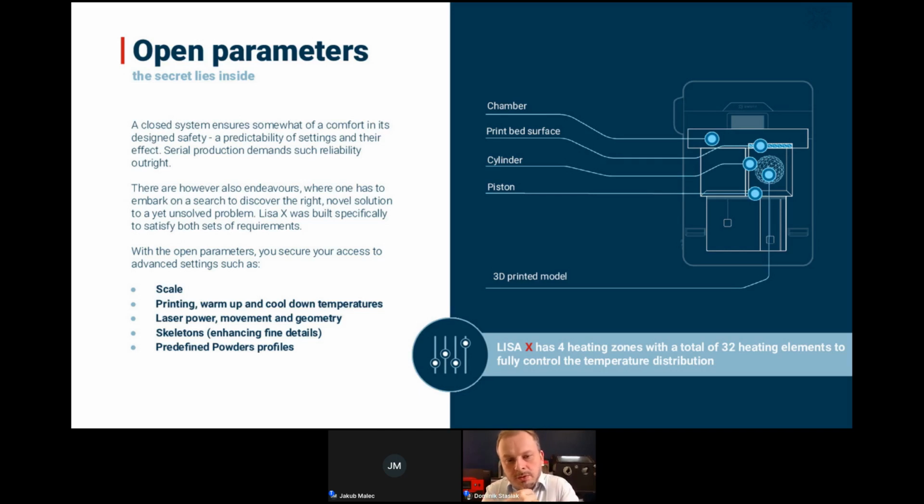The printer actually has 4 heating zones with a total of 32 heating elements hidden in the walls, so in the cylinder, in the piston, so in the bottom, which is going up and down. Also different heat sources on the top, next to the laser, and of course the laser itself, which is the final point of heat, of energy to get your model done. So if you want to use different powders, different materials, or get different results, you need to control all those parameters, all those heat sources differently.